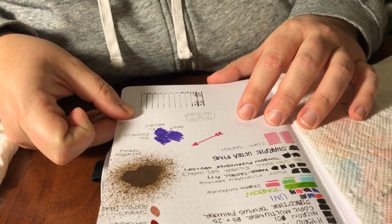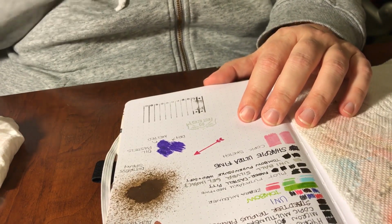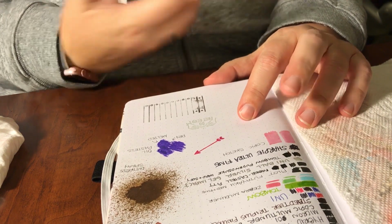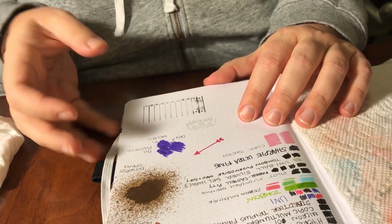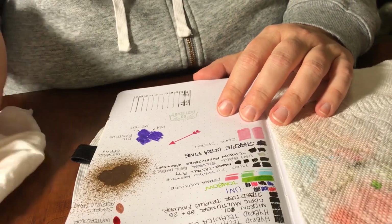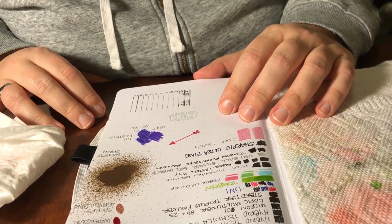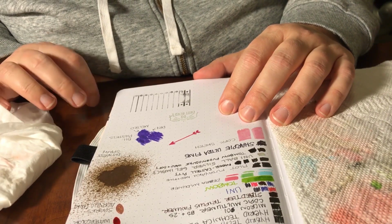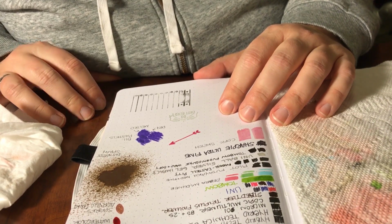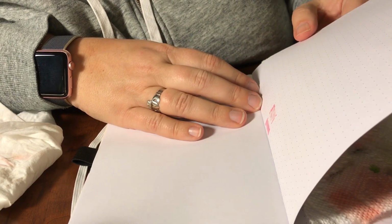So yeah, I don't know what else I have that I could throw at it that would be any harsher than a Sharpie. I mean, Copic was just a Hail Mary that didn't work out, but I don't think I have anything else that I could possibly throw at this. I guess the pen test speaks for itself.